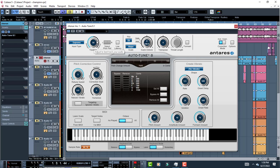Tracking, I always set my tracking on 50, half. All right, half is just going to do you well. Then soprano always works for me all the time. Unless you want to change to auto tenor, low male instrument, but this one is for the bass, and this one is auto tenor, but I usually set mine on soprano. Soprano always gives me the best results.